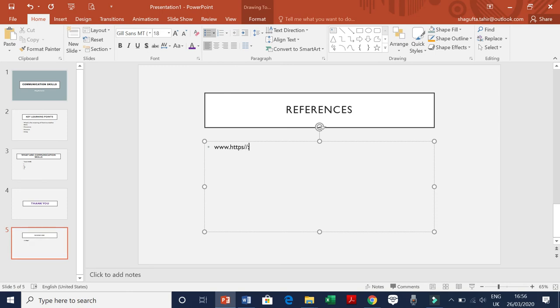So, and then the name of the whole site, you can write it over there. Then there is another one, some book that you want to refer to, you write it over there. And then we see that this gives an idea that your work is quite creditable, it is quite authentic, and you have consulted so many places before making your work.